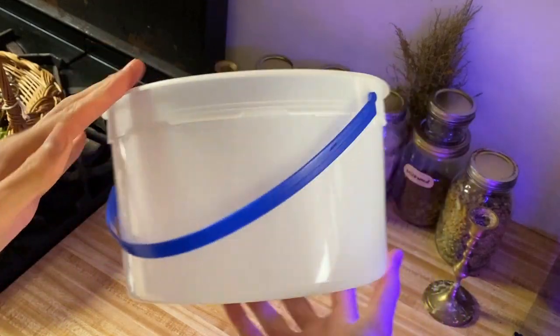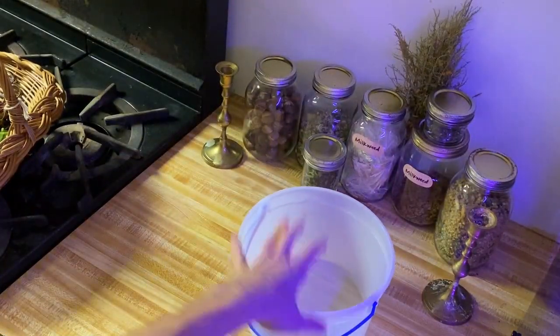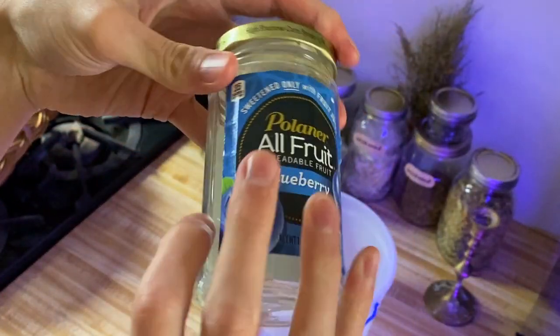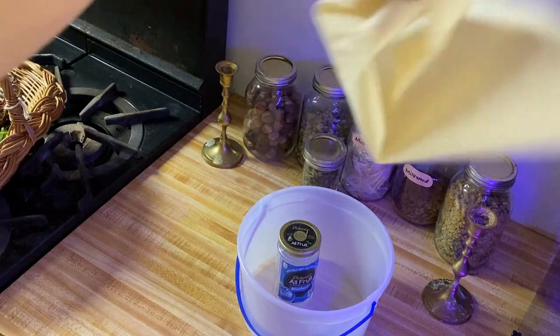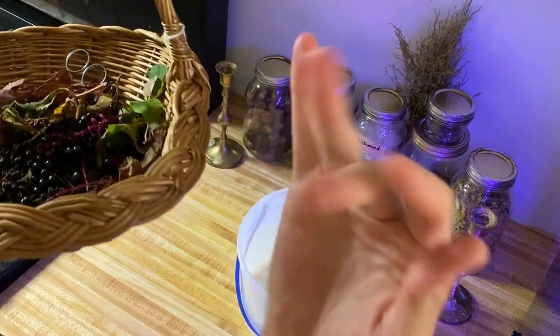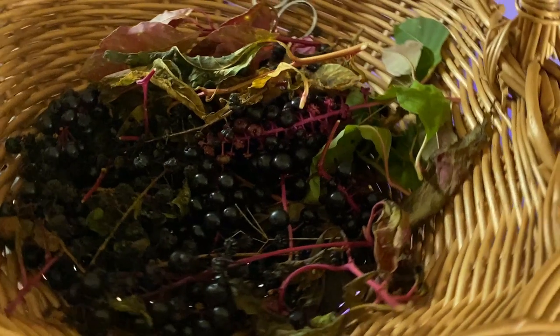Starting with supplies, you'll need a bucket that you don't really care about since it's, you know, poison. And then something else that you don't care about to mash up your berries. Today I'm using a jam jar because, you know, it'll work. Why not? Also, a piece of cloth that you also, again, don't care about. I'm just using a piece of muslin from my shop. And then, of course, your berries. Also, unpictured, you'll need vinegar, but we'll get to that later.